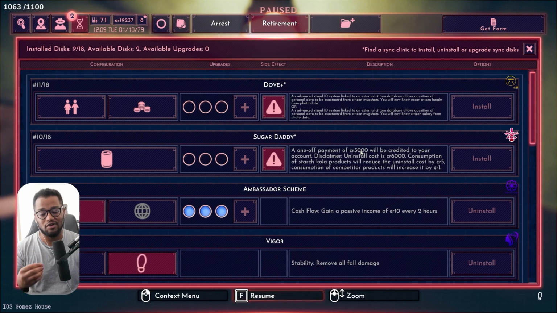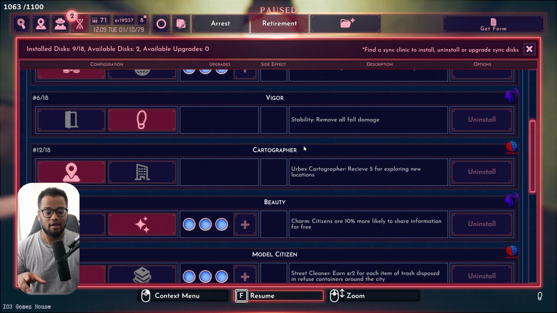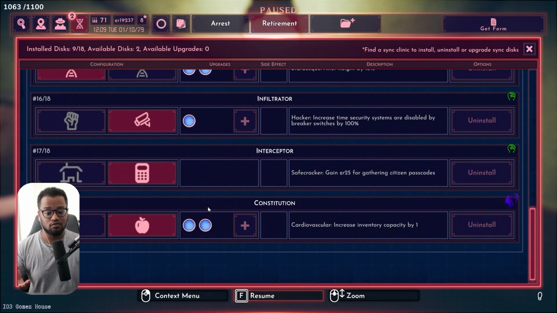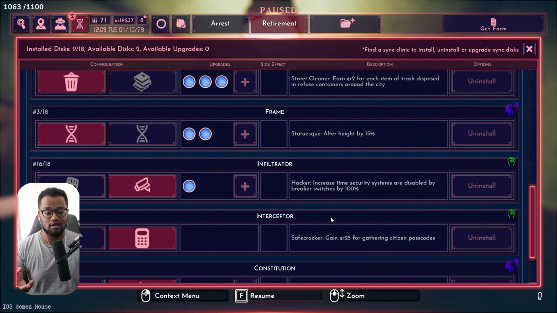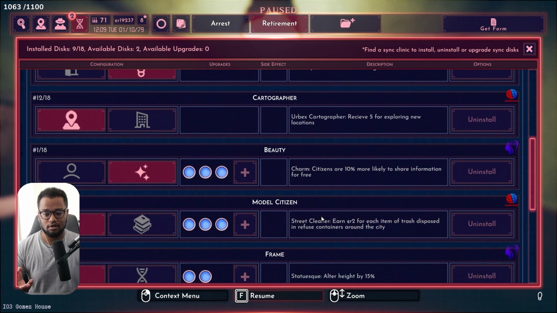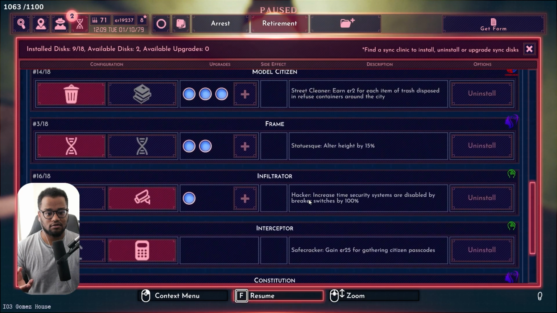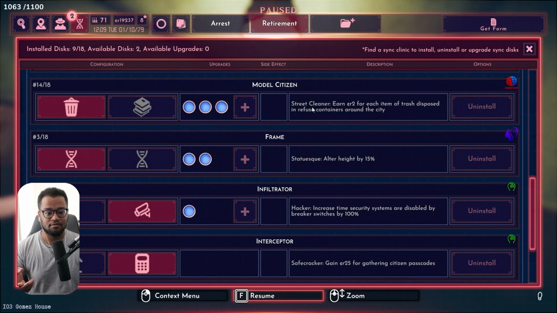You have to drink soda constantly. You have to drink soda all the time. You become addicted to soda and it just gets so annoying. The only time I think Sugar Daddy is worth it is if you install it and you have Constitution, which increases your inventory capacity, and you also have Model Citizen, where you earn money from throwing stuff in the trash.